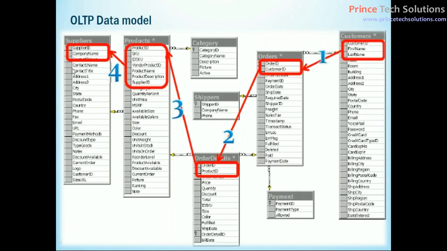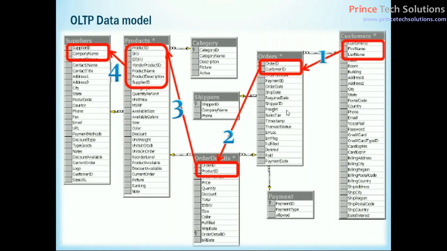Do you think suppliers change on a daily basis for a company? No. Suppliers provide a product. So you maintain certain suppliers, certain in-panel suppliers. You maintain certain products to deliver. That's your company's product. And the product categories also. These are one-time data or are updated very less often.